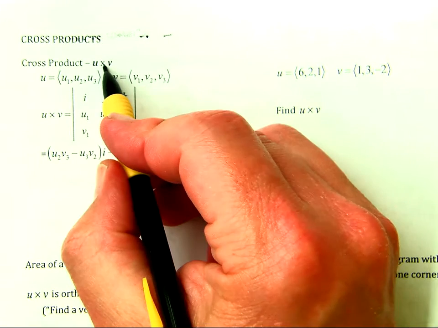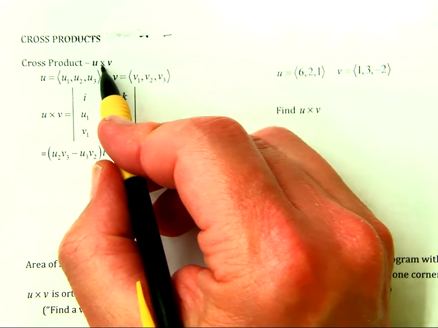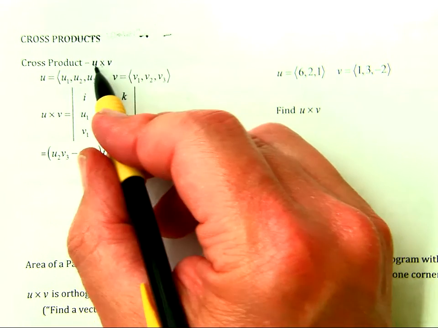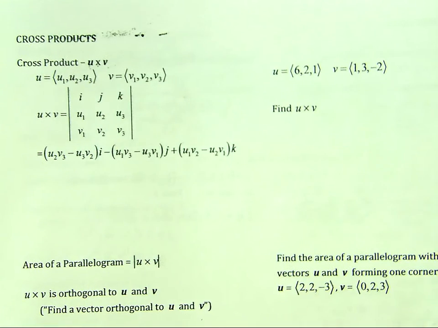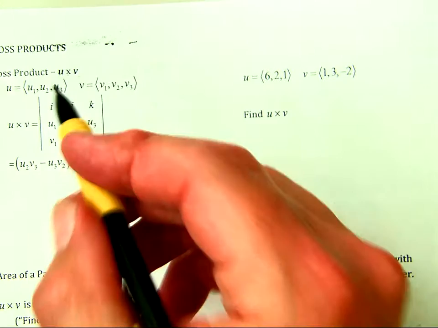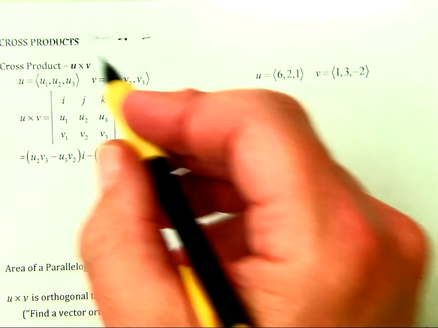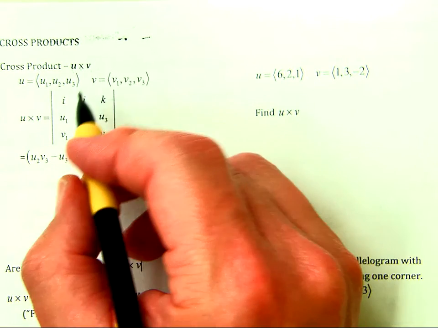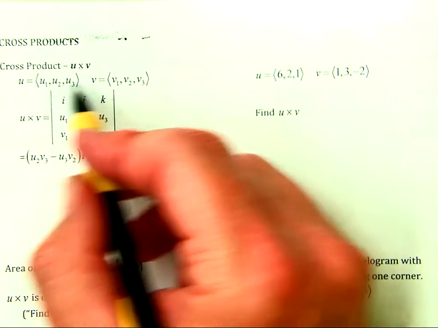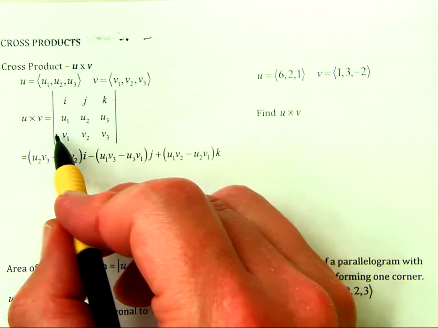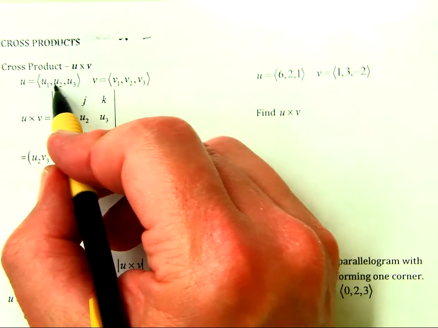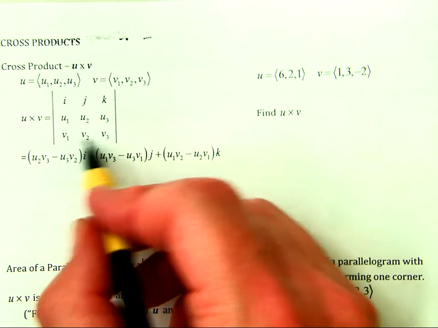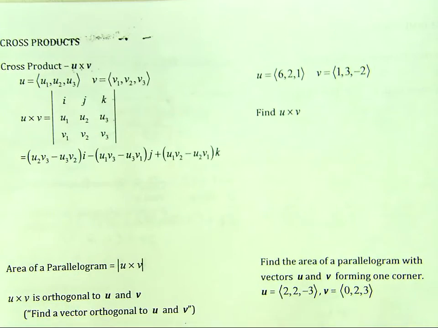So if you see this with the x in the middle, that's called u cross v. So the other one's called u dot v. This one is called u cross v. If we want to find a cross product, we're going to set up a matrix. The top row we're going to just call ijk every time. Then the two vectors, we're going to put those components as the other two rows. So here's vector u, its three components are the u's. Vector v, its three components are the v's. So you set up this.